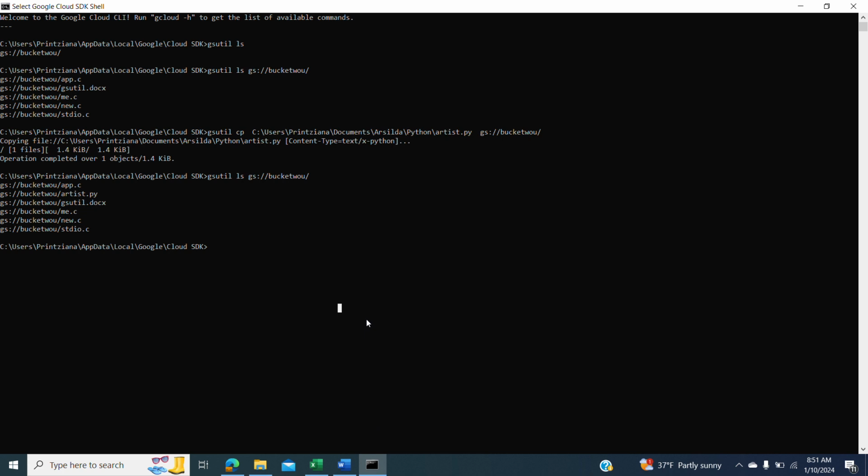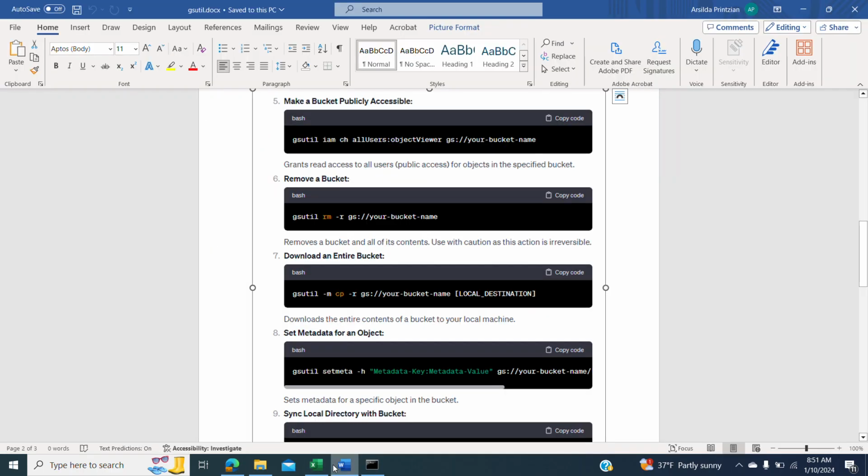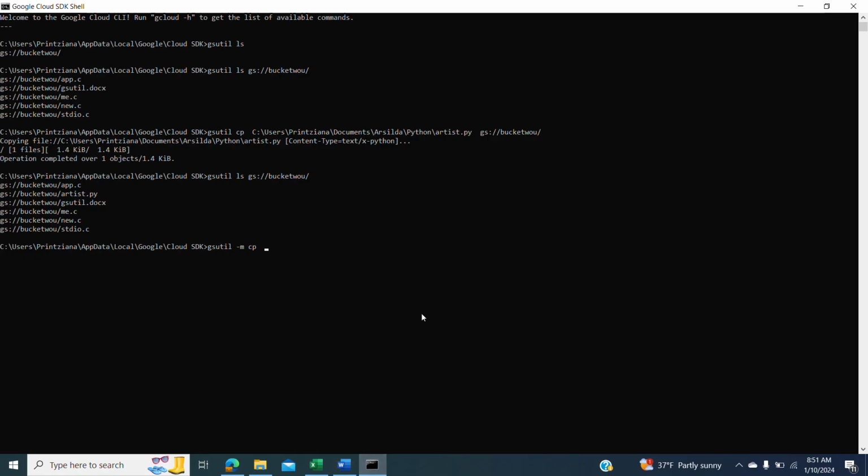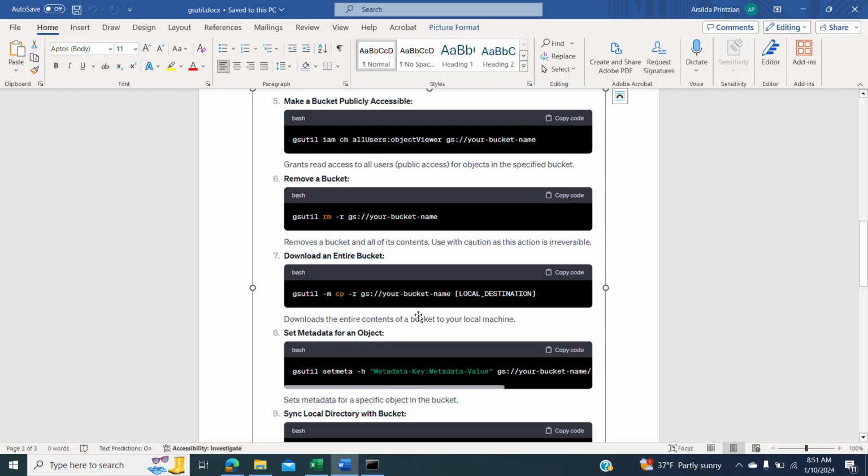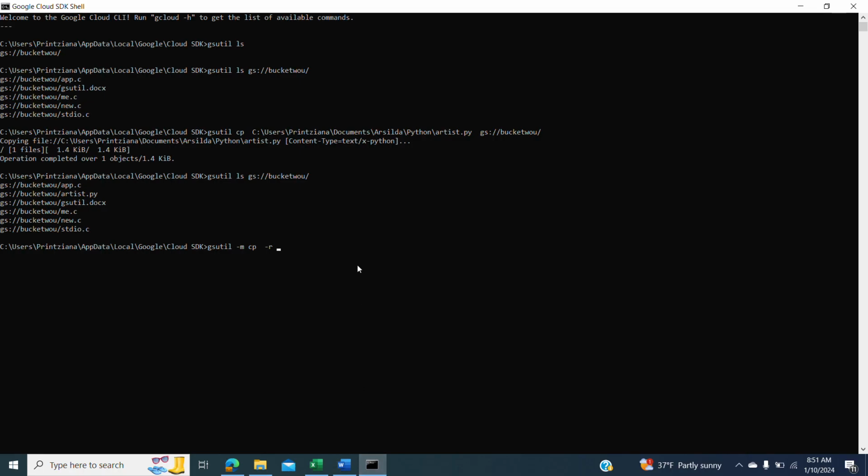So I'm going to use copy recursive, and then first comes the bucket name and the full address in your account, and then the location where you're going to store it on your computer.